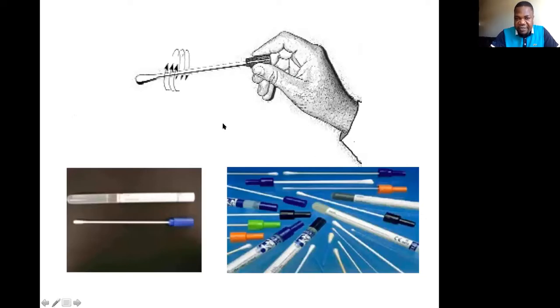The swab comes with a transport media because most of the pathogens causing STIs are fragile, they can die if you just send the swab to the lab without putting it in a transport media. So after collecting the specimen, you put it back into a transport media, and after that, you send it to the lab. So we have different types of swab. The selection of the swab is very important, whether you are dealing with urethritis, cervicitis, vaginitis, or genital ulcer disease. You need an appropriate selection of the swab.